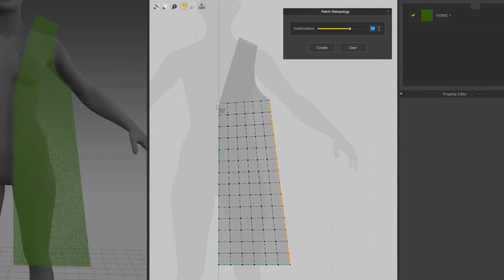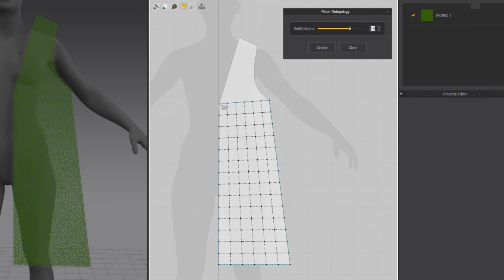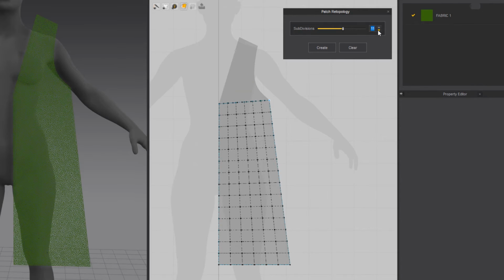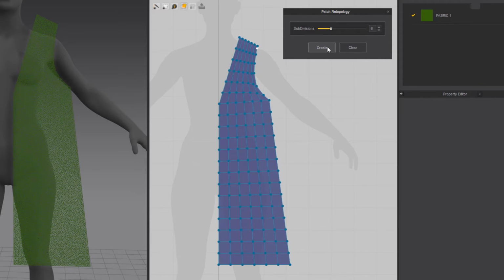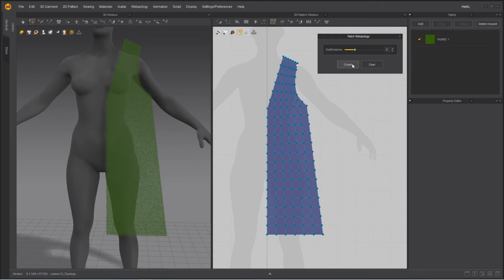Let's say I want to continue and finish the top section as well. Best is not to hit create just yet if you think you still have a few things to tweak. So I'm just going to pick up where I left off. I'm going to continue, and the original division was 6. So here's the cool thing. While you have this right in the middle, you can actually go in here and say, you know what, I made a mistake. I meant 6. And now you have 6 divisions here, 6 divisions here, 6 divisions here. There you have your cloth. You can easily click on create now, and now everything has been created for you.